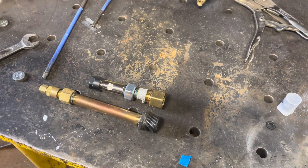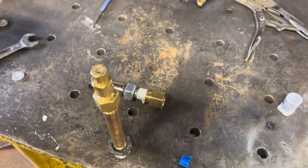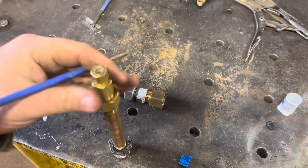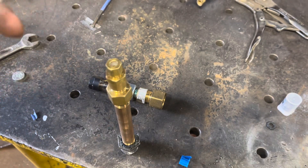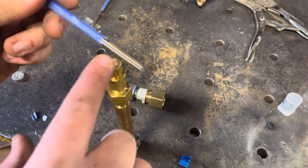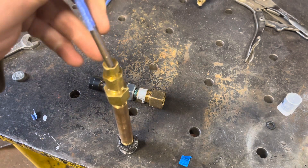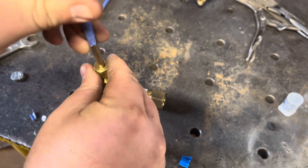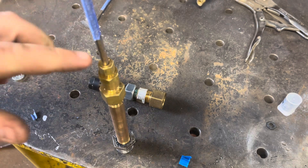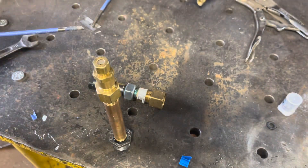Starting at the business end — the coupling. This was my very first version. These are just standard eighth-inch rods. My first concept was using compression fittings and it works, but not great. If you look at the tip, these are rolled steel and they have an edge seam. That edge seam will not seat right with the compression fitting — you kind of fight it in there, it would hold, but you actually get some oxygen leaks and I wasn't really a fan of that.